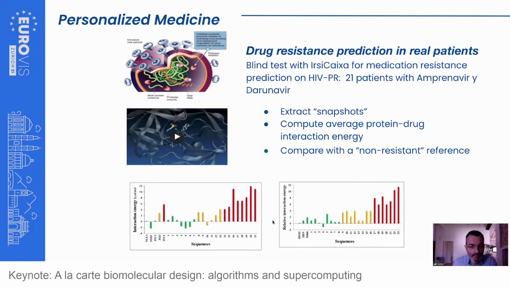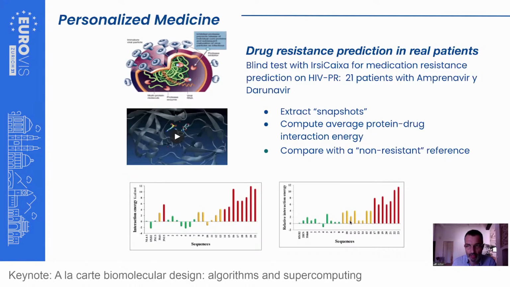I have to emphasize that this was a blind test. The people from this AIDS Institute passed us the patient sequence, but they didn't tell us whether the patient was resistant or not to the medication. And when we plot the results, they say, okay, these patients are resistant in red, these patients are non-resistant in green, and some patients are a little bit resistant in yellow. And we can see a very nice progression of interaction energies with that. So we can really nail down all the guys that are resistant, having a difference in interaction energy, for example, above 5 from the one that's not resistant at all, the reference.